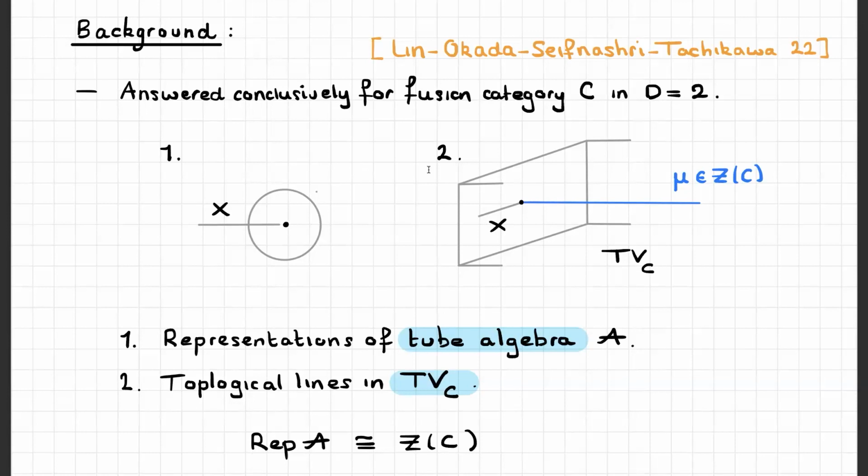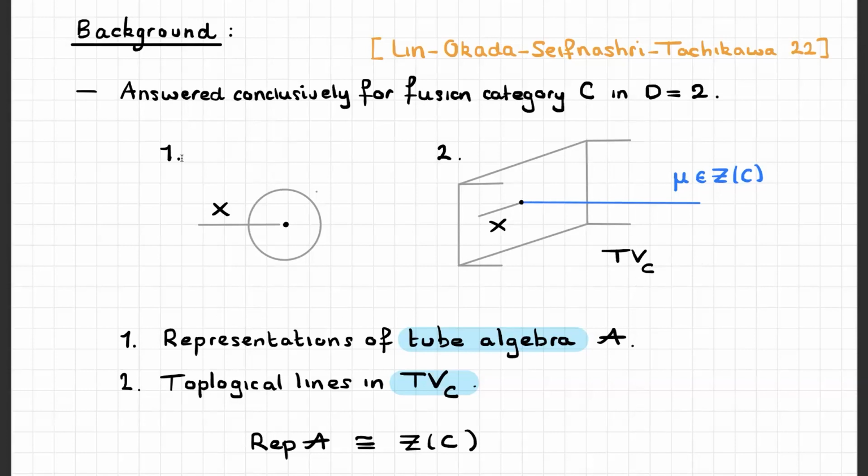So they were studying a two-dimensional theory that has a fusion category symmetry C. And they gave two answers to this question, two different perspectives. The first was internal, in the sense that it studied objects in 2 dimensions, and it studied how topological defects act on twisted sector operators and so forth. And the second perspective utilized the sandwich construction of symmetries, where we think about forming a sandwich in the Turaev-Viro theory associated to your symmetry category. So this is a perspective on symmetries that is becoming important, I think.